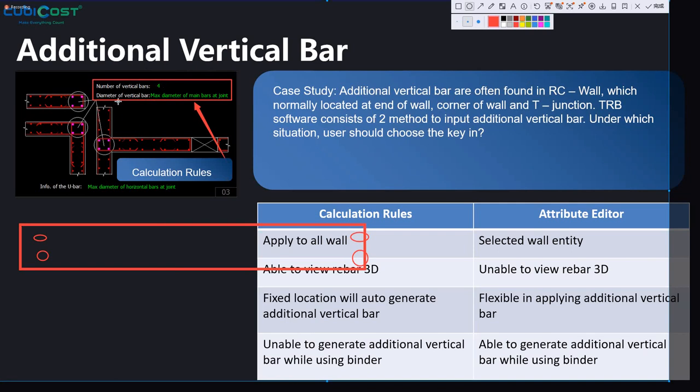So again, I repeat, if you key in your calculation rule in terms of the additional vertical bar, you will automatically capture these three conditions. And if you have a scenario where you have a single wall and you want to have two different types of additional vertical bar, for example, here two, then you require to use this attribute editor. And of course, you need to select this wall, right click, go towards the private attribute of this calculation rule of this wall and set this rule to 0. With that said, your quantity will not be duplicated 2 times.